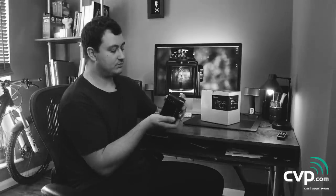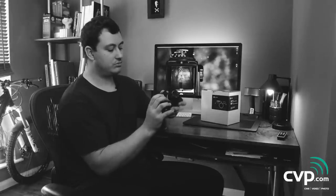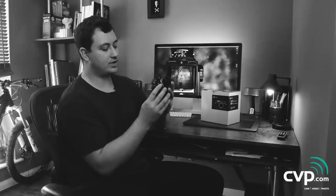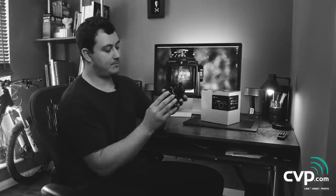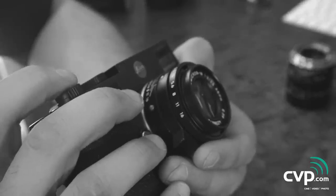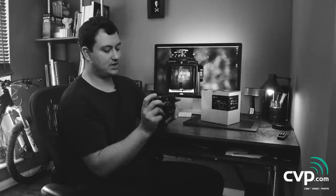It's just a very neat, well-built, comfortable camera, which you wouldn't actually think. If you look at the side profile of it, you would think that it would be uncomfortable, but it's not. It kind of fits in your hands in about the right kind of way. It just feels good.